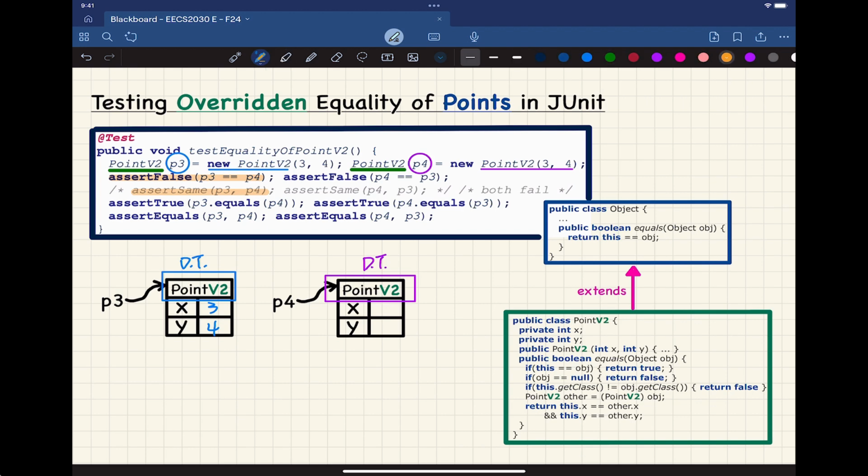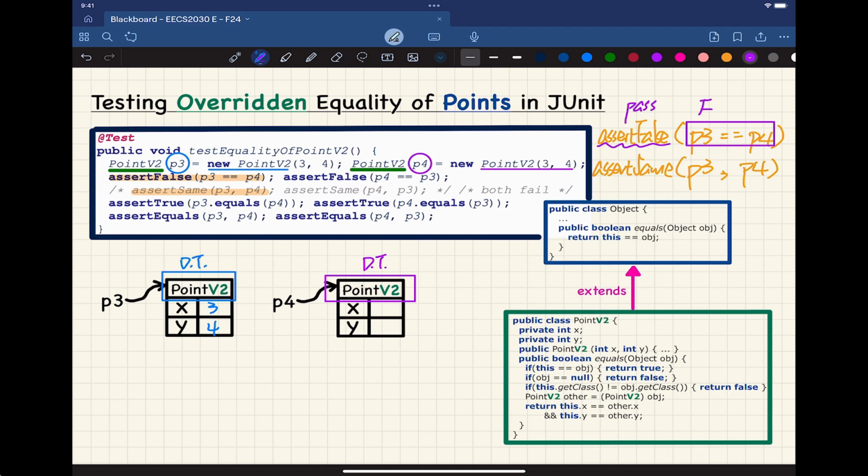If you look at assertFalse, and then P3 equals P4, versus if you say assertSame, P3 and P4. Both of them will boil down into evaluating P3 equals P4. However, the difference is, in this case, because this expression here evaluates to false, so assertFalse is going to be a pass.